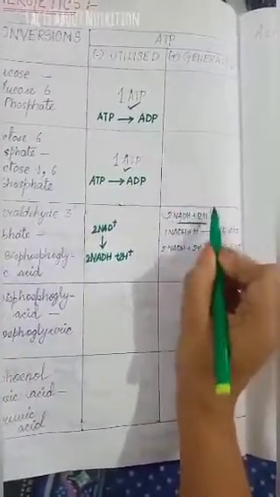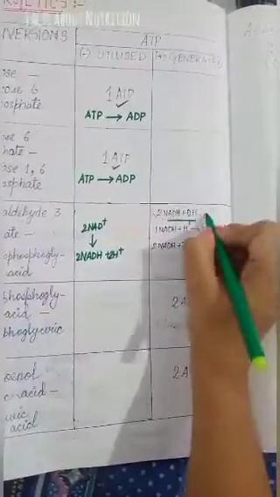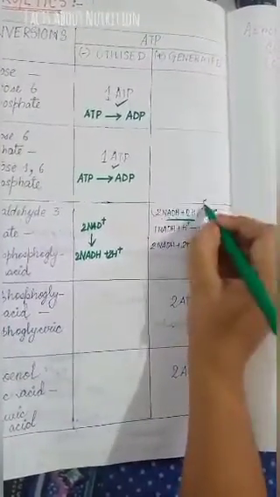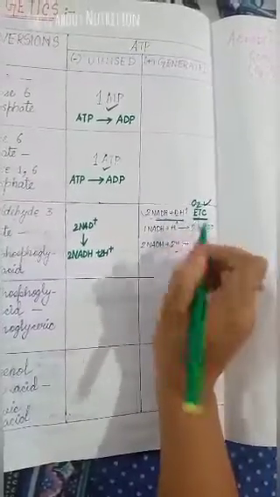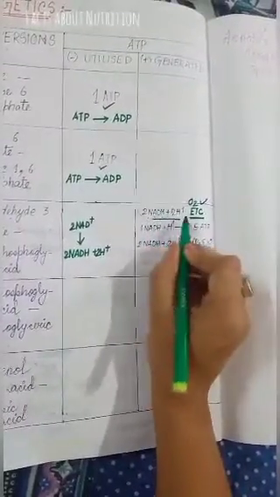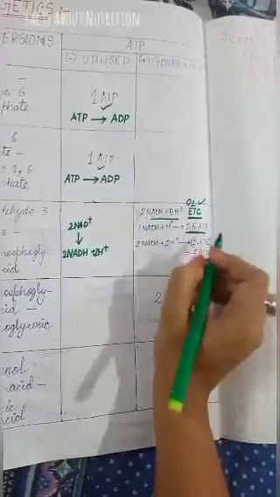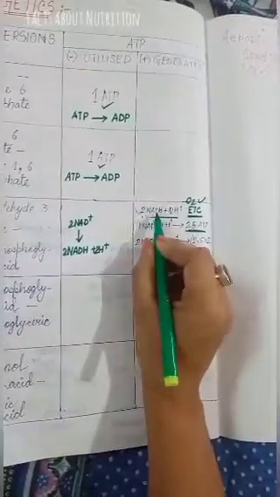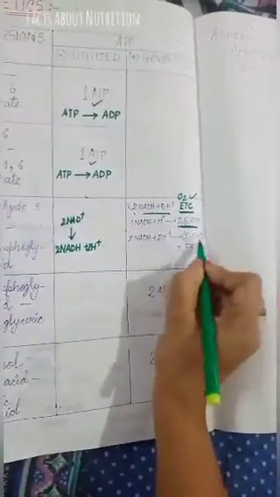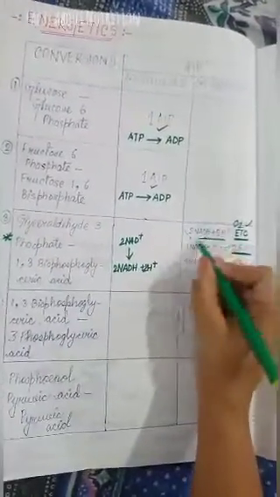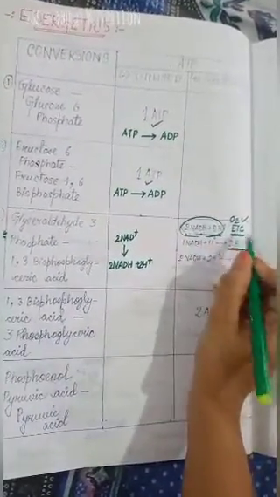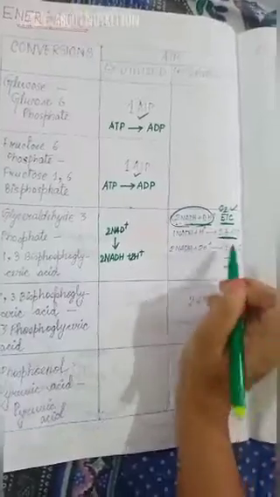Now when this goes to the electron transport chain, that is ETC, obviously O2 should be present, then only it will go to the ETC to get reoxidized. Then from 1 NADH plus H plus, 2.5 ATP will be produced. As there are 2 molecules of NADH plus 2 H plus, 2.5 into 2, total 5 ATP will be produced. This will occur only when there is oxygen, so that it can go to the electron transport chain to get reoxidized and release this ATP.